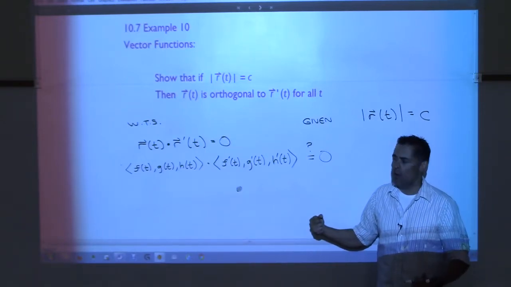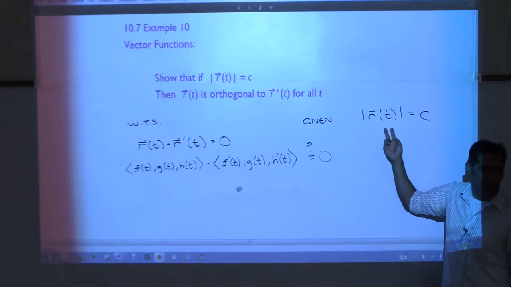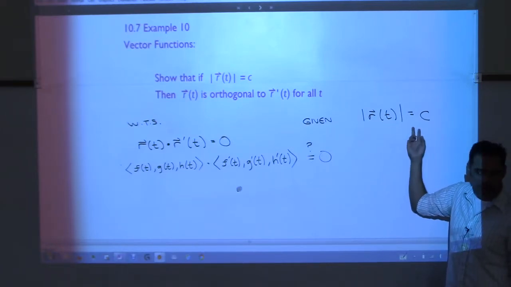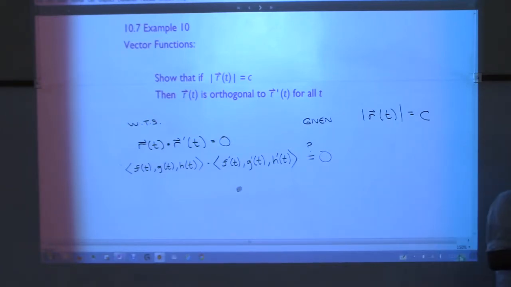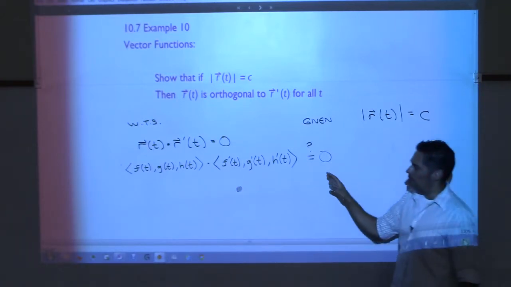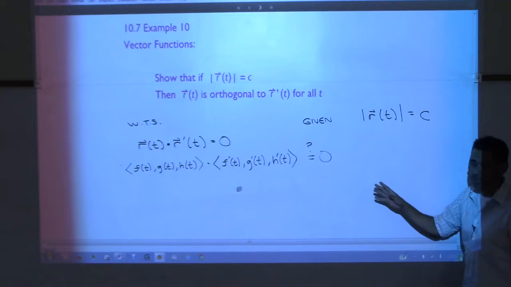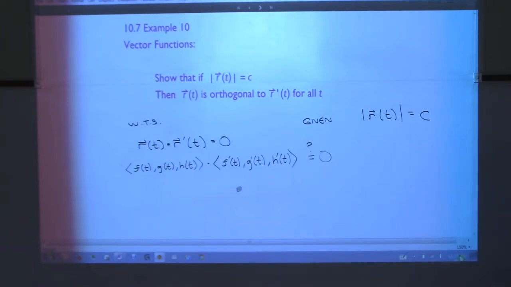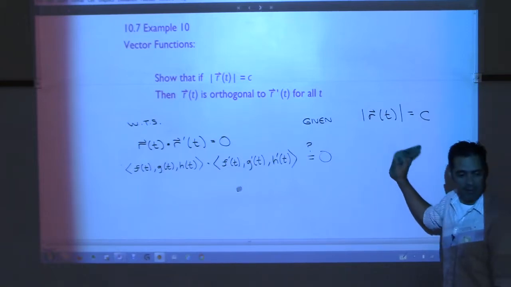But all I know is the magnitude of the derivative is a constant. So look, like I said, I didn't expect anyone to see this, all right? This is valid, okay, but I'm pretty sure we're going to just get to a dead end here. Let me show you how it's done, and like I said, you'll go, wow, I'm not sure I would have ever thought of that, all right?